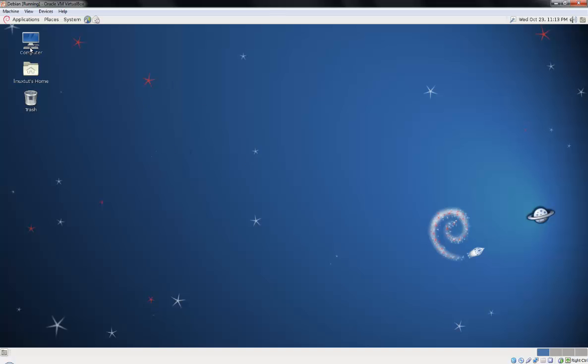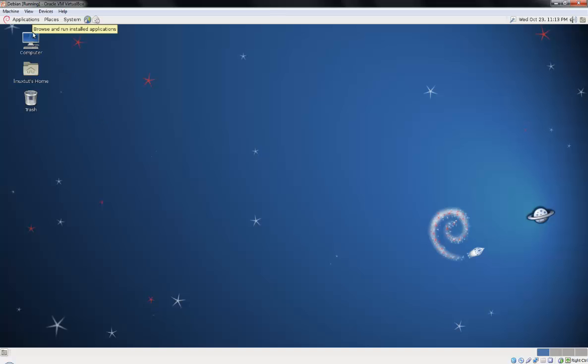So, you have things you can click on and whatnot, and you have menus up here and so forth. But what we want to do is start learning the commands in order to be a little bit more powerful in Linux than just point and click.